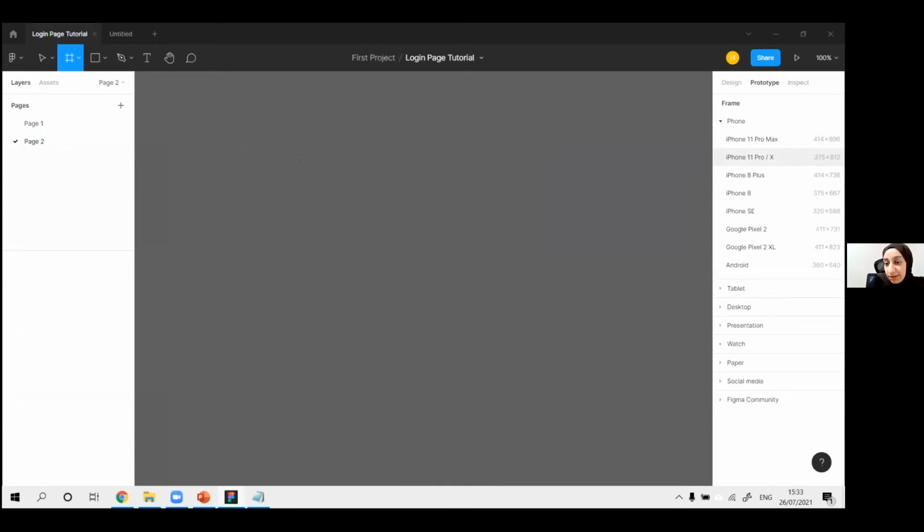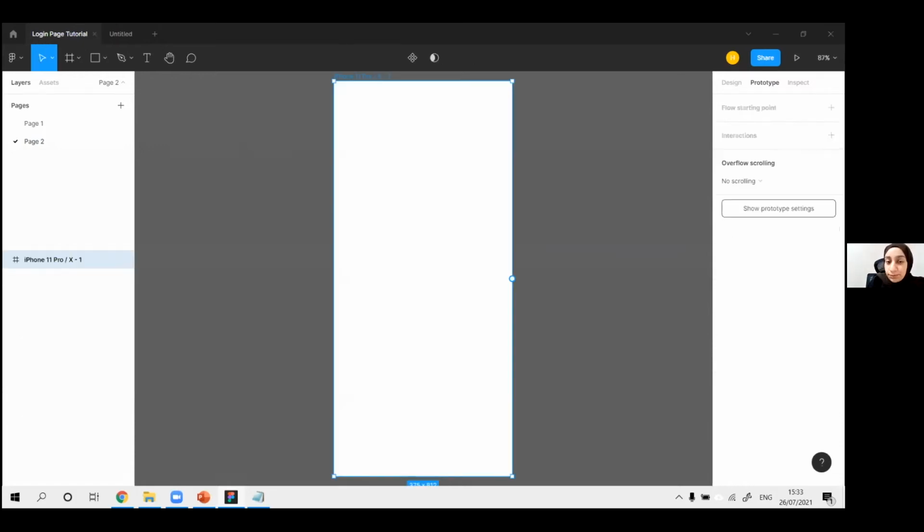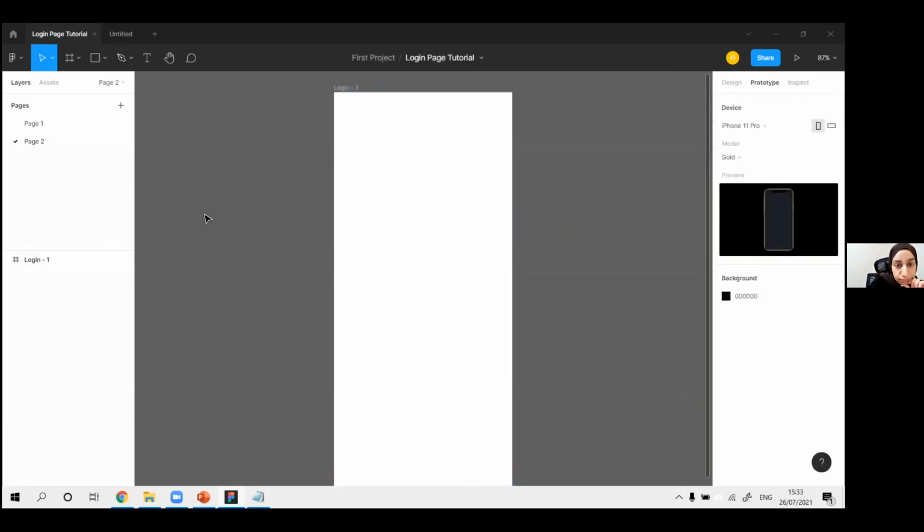For example, I can design for any phone device screen like Android, Google Pixel, iPhone 8, iPhone 8 Plus, anyone. So I will just select iPhone 11 Pro. And now I have my interface, which is basically a layer. I will rename it and call it login page, Login number 1.